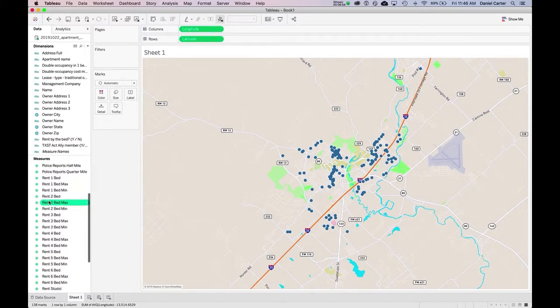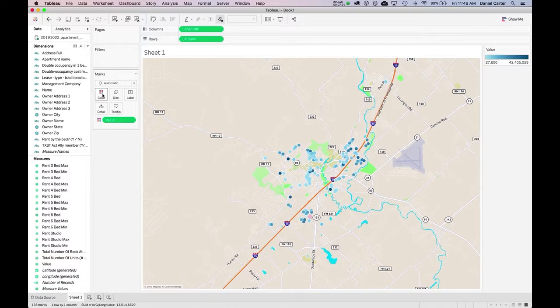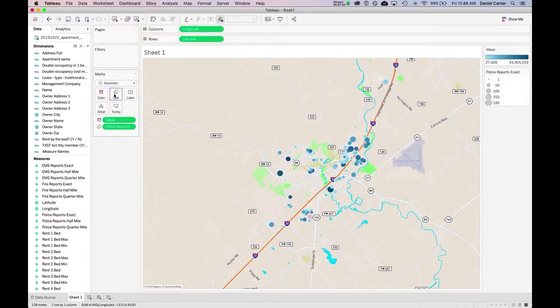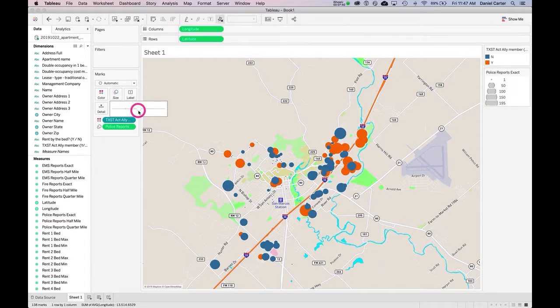Before, we were saying color by the value. I can do that in Tableau. It's easy. We see the same thing that we saw before. But now I can also say, okay, I'm interested in value of the apartments, but maybe I'm also interested in whether value has any relation to police reports. So I'm going to size it by police reports. And now I can start to see where a lot of my police reports are, and whether there are any patterns there with the value. Or maybe I want to color by whether it's an ACTA Ally member or not. So I'm interested in ACTA Ally and police reports. And I can bump this up if I want to.